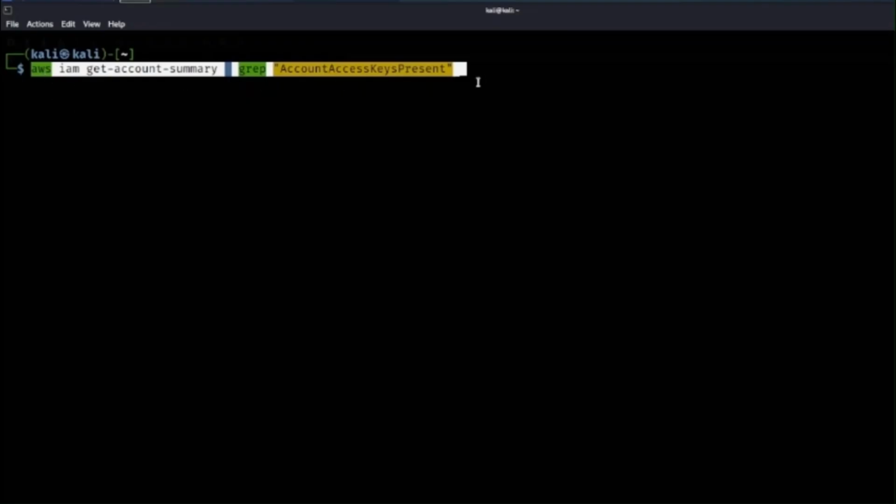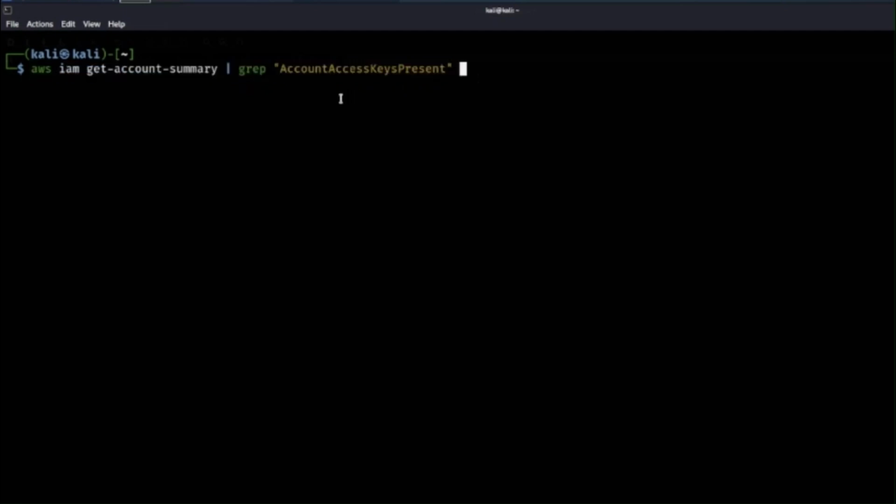Now let's check the same configuration using the AWS CLI. I've already configured my profile and I have this command right here. It says aws iam get-account-summary, so it will get the account summary from IAM, and my profile name is security audit. I'll mention it here, and this part is the Linux part.